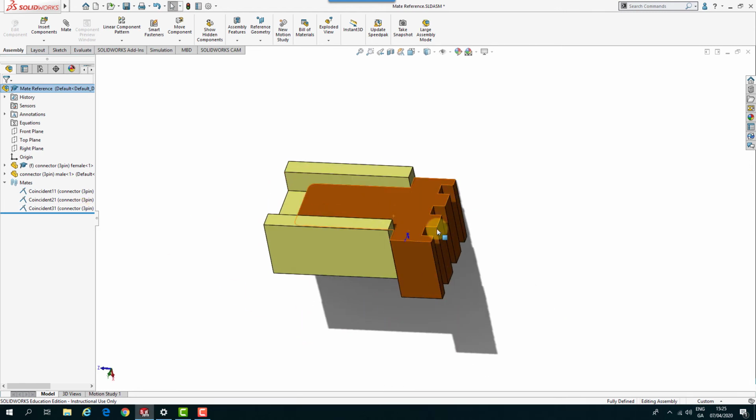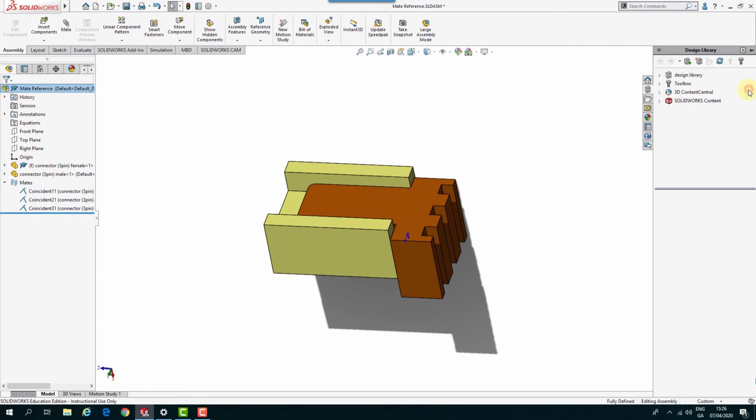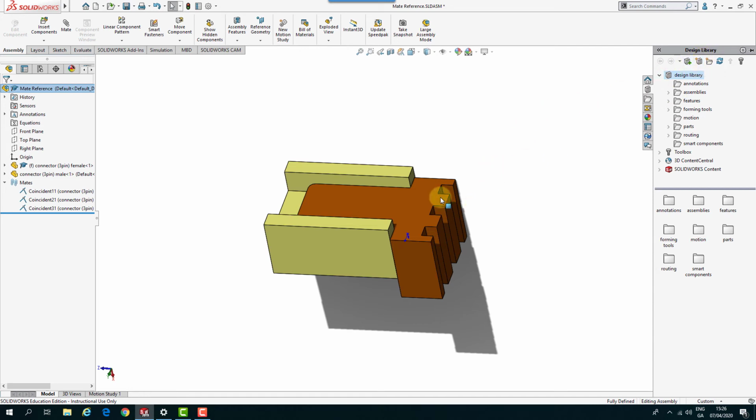So if you're using connectors like that, or if you can think of anything in your own case, it's much, much quicker for bringing parts in, particularly if you're going to use them over and over again. And as I said in previous videos, if you wanted to store these in your design library, create little folders and add parts to your design library, it makes life really easy for creating assemblies and not dragging and dropping parts in. I mean, that's what SolidWorks is all about. It's about making life easy for yourself. So well worth the few minutes.